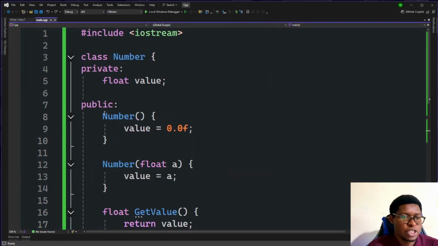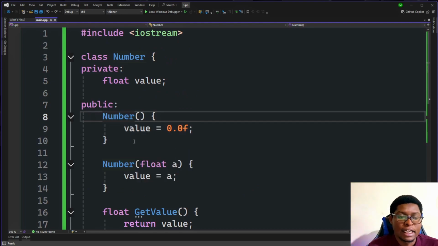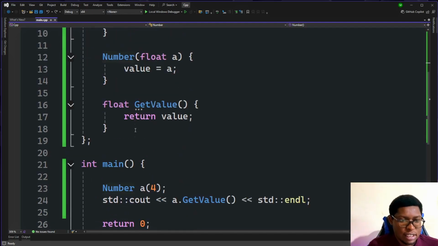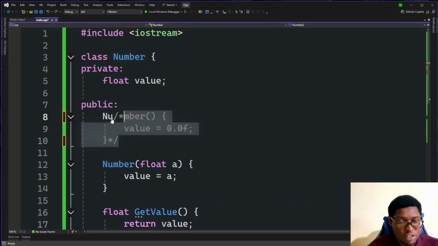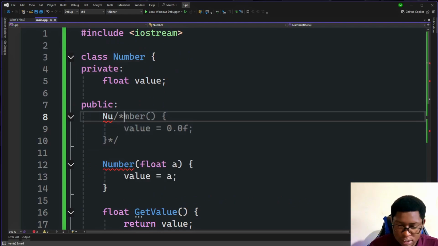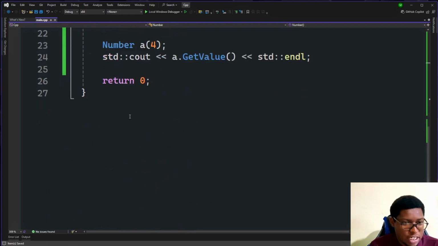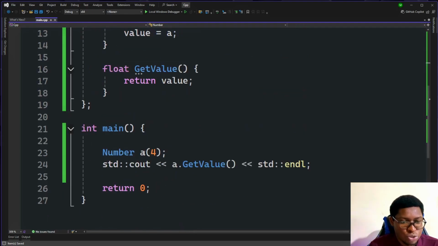So whenever you create your classes, always consider that you have a default constructor, and in case you need that definition to be there, always ensure it is present, because if you don't have this default constructor, you'll see that you are unable to do this.